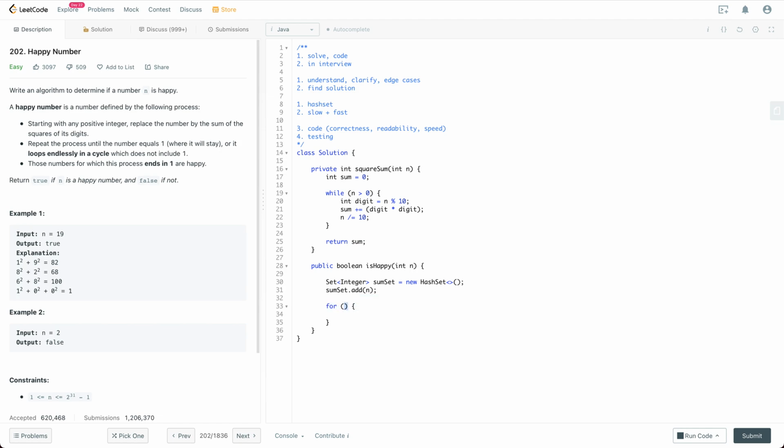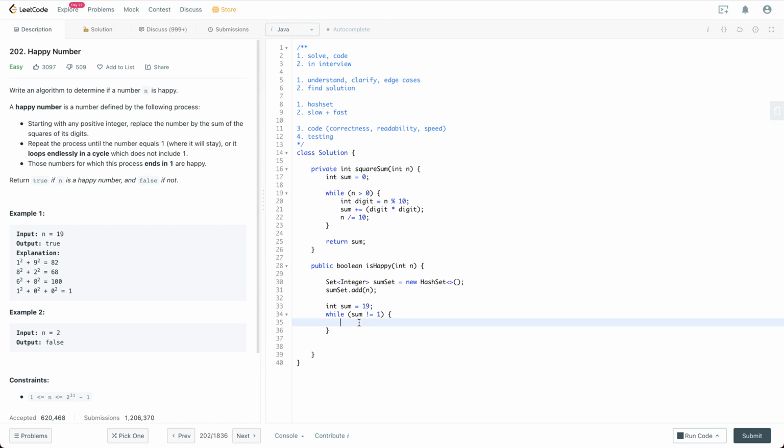Then, while sum is not equal to 1, we just keep calling the square sum within it.